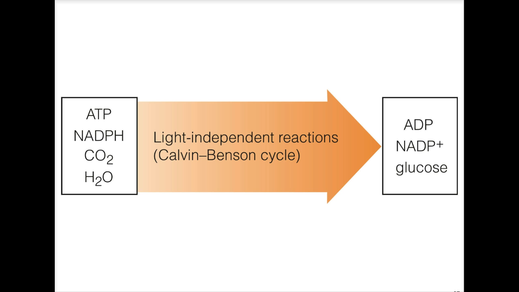The carbon dioxide is then combined through a metabolic cycle called the Calvin-Benson cycle. It's combined with ATP and NADPH to produce glucose. Now, when I say combined with ATP and NADPH, I don't mean chemically bound with it. I mean that the ATP and NADPH are necessary to enable the carbon from the carbon dioxide to be put into a usable form by the organism, which is glucose.